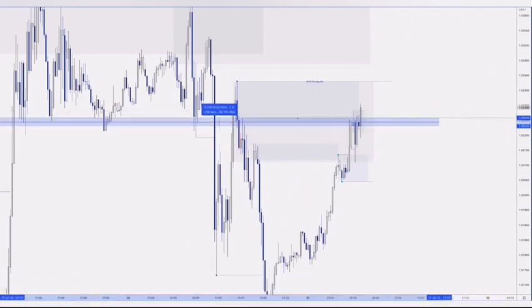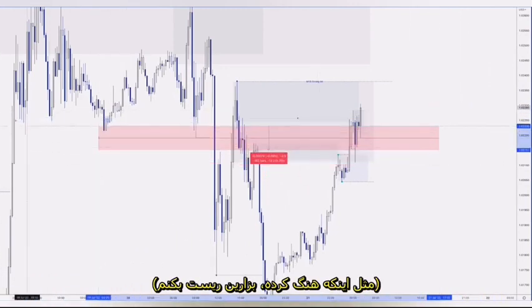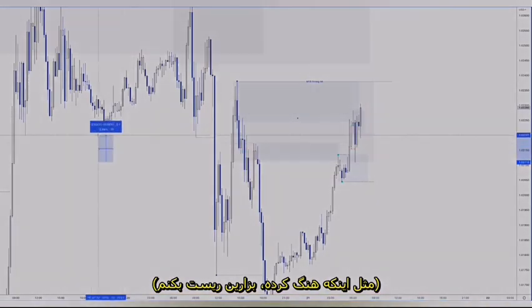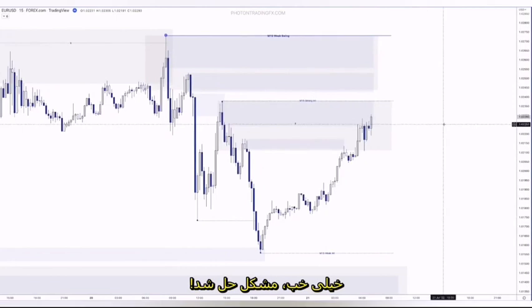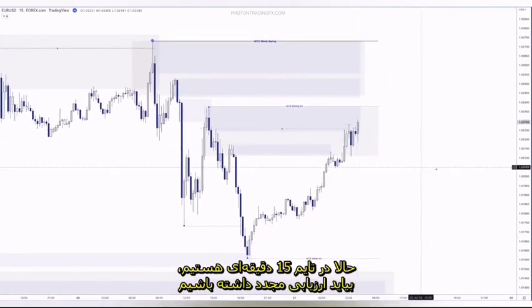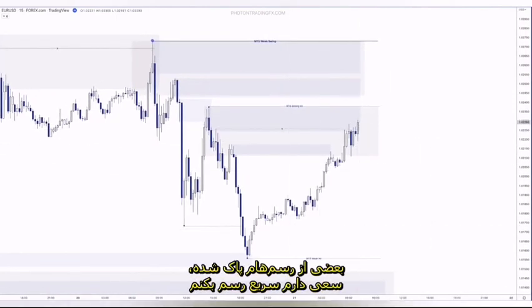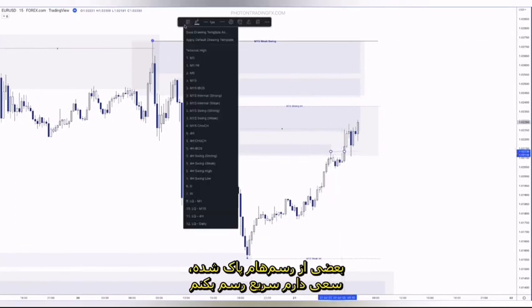That's what's going on. I seem to be locked in drawing mode for some reason. Okay, managed to resolve that. But yeah, so now in the M15, right, let's reassess. So it's deleted some of my drawings, unfortunately. Just going to quickly redo this, right?